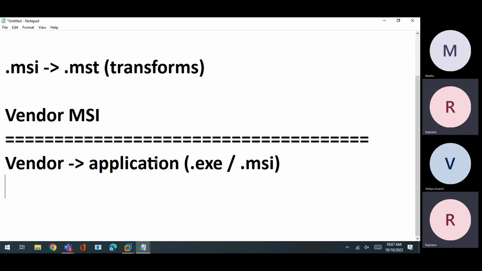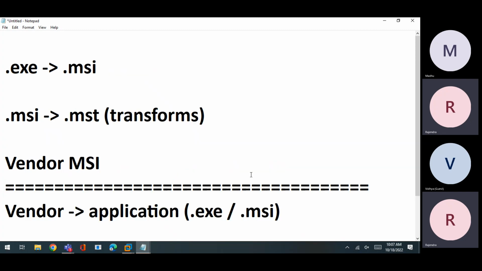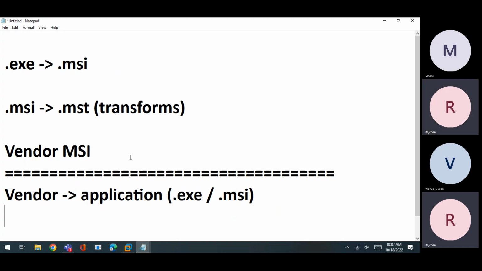Whether the vendor or developer gives you EXE or MSI, the packaging engineer still has to do their own task. What is the packaging engineer doing? Customizing, right? We are going to customize it. We call this MSI a vendor MSI. In an interview, in technical terminology, remember a vendor MSI is nothing but an MSI not built by the packaging engineer; it is given by the vendor. So in an interview, if they ask you what you do if you get a vendor MSI, how do you customize it?